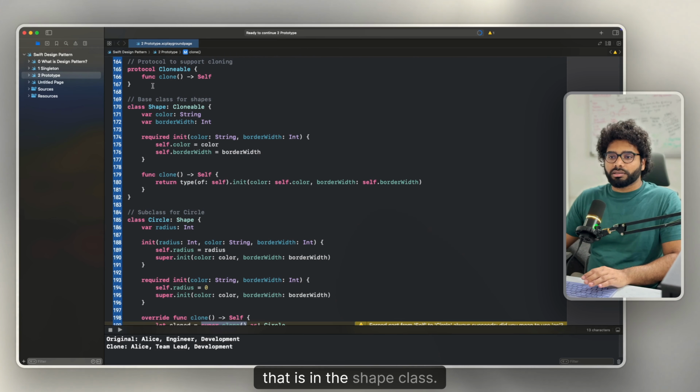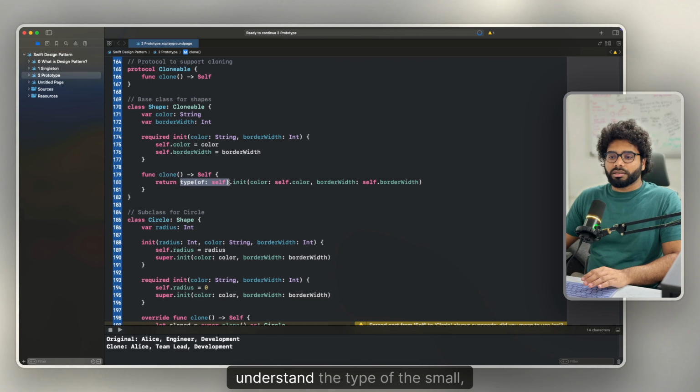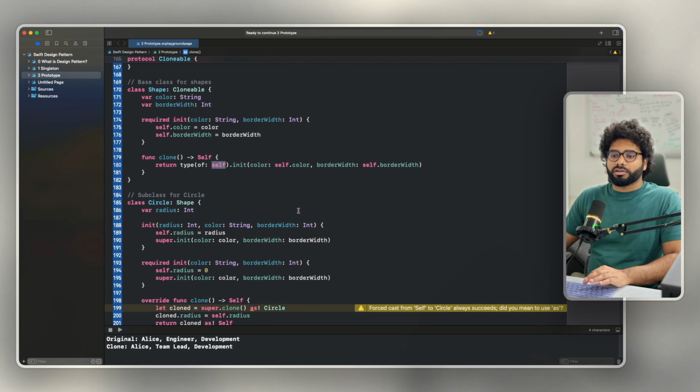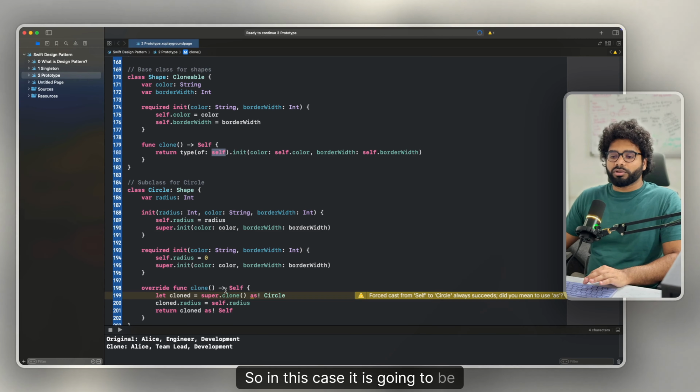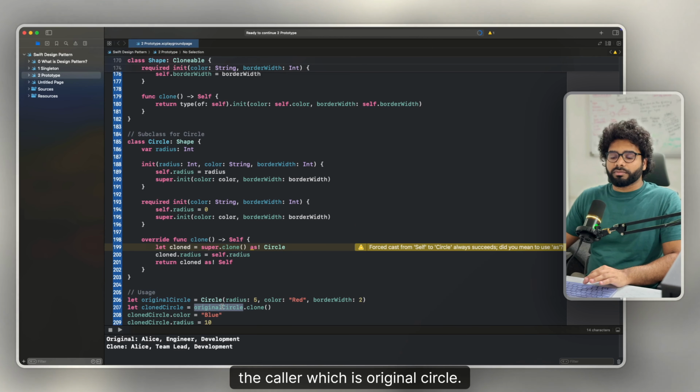That is, in the shape class we have the clone implemented, which is going to understand the type of small self, that is the current object. In this case, it is going to be the caller, which is original circle.